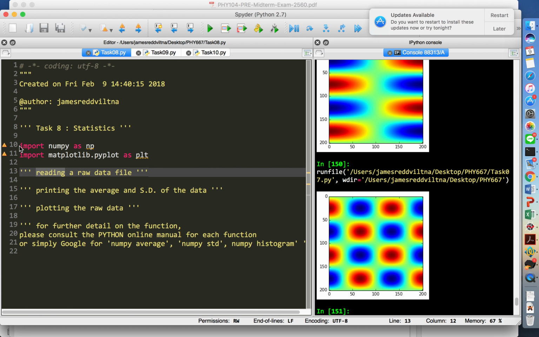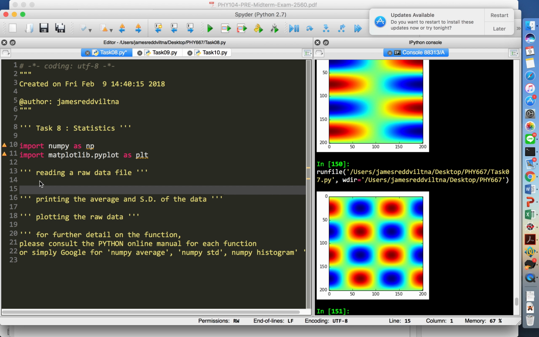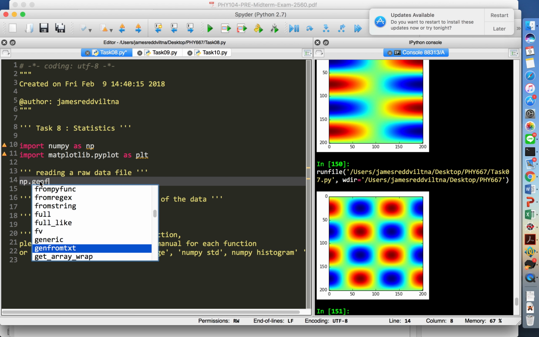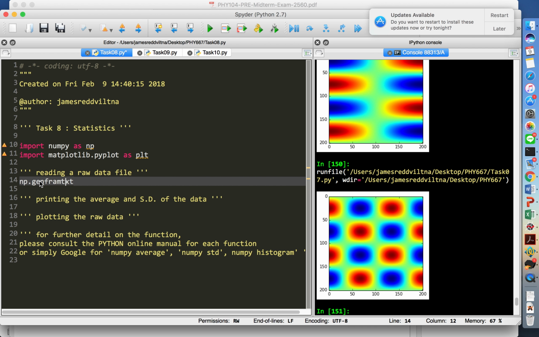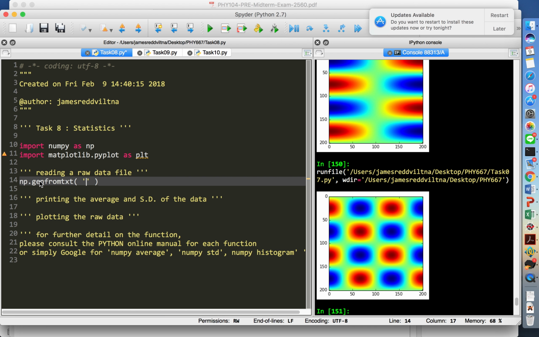Firstly, you begin by importing the libraries as usual, and to read a raw data file you can use the genfromtxt command from NumPy, followed by the file name. The file name is sample_data.txt, and you are going to read this and throw this data into an array called x.